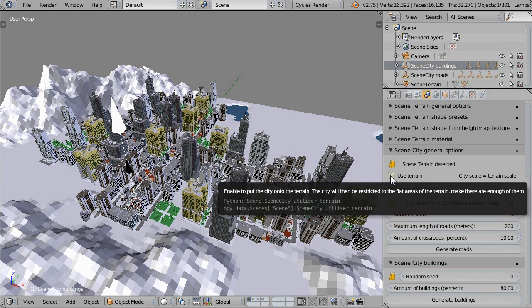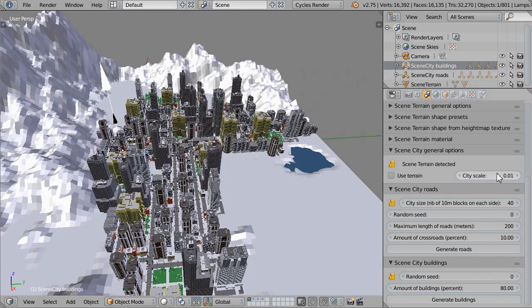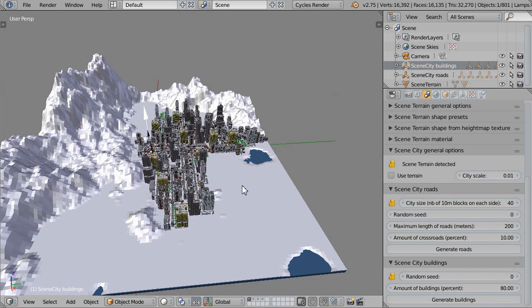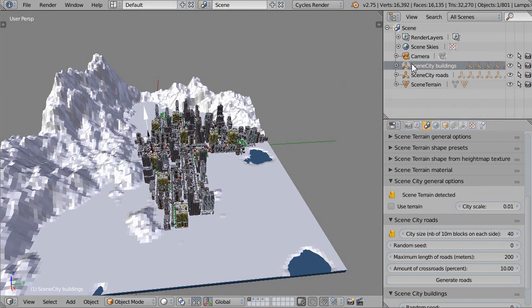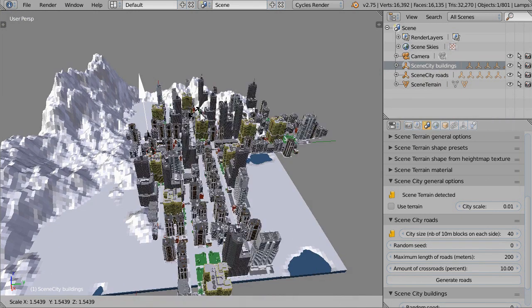If you disable this checkbox, then you can set the city scale here, and also the next city will not follow the terrain anymore, just as if the terrain didn't exist. So this scale is the default starting scale of these two parent objects, the SceneCity buildings object and the SceneCity roads object. Of course, afterwards you can still scale them as you like.